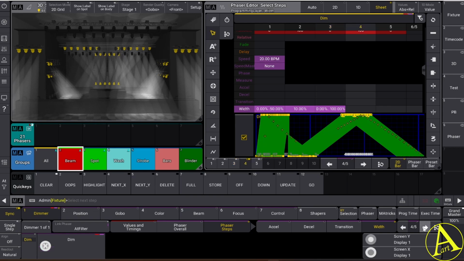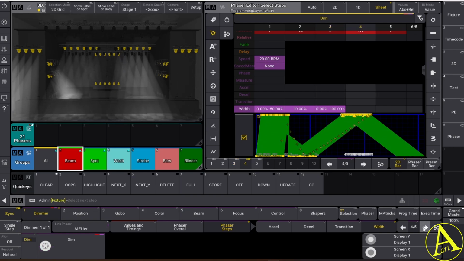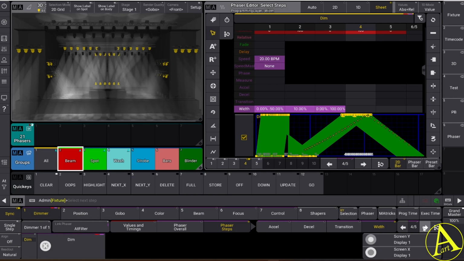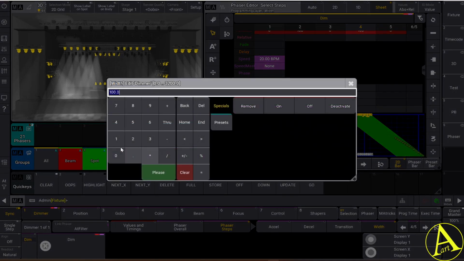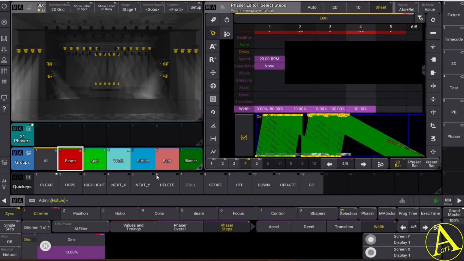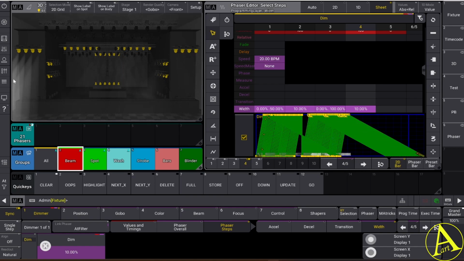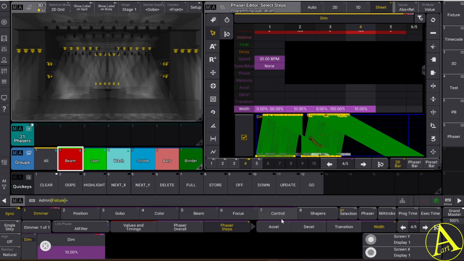Now we go to the next step, and that's again the time that the fixtures are on for the second time. So we put here 10%, the same as step 2. Finally, our fixtures, when they come back, they should wait a different time each fixture.